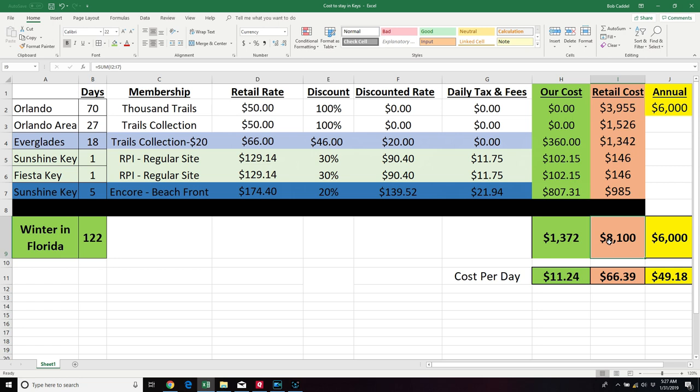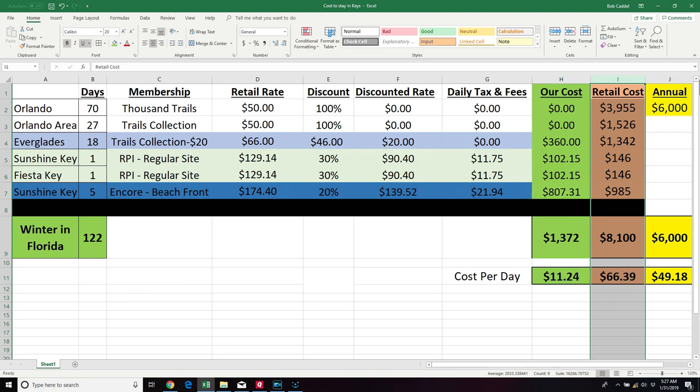We met one of our followers there at Orlando, Sharon, and she doesn't want to move around. She's got a Thousand Trails membership, but she doesn't want to move around. So she rented a seasonal, or it might even have been an annual, but she's just going to stay there for the 5 months of the winter. And she spent $6,000 for her winter camping fees. If we'd rented all of our sites and paid full retail, we'd have paid $8,000. Or we could have got a seasonal like Sharon did and done it for $6,000. But if you're willing to move around and find these reservations and different discounts, you can do it for like $1,500.